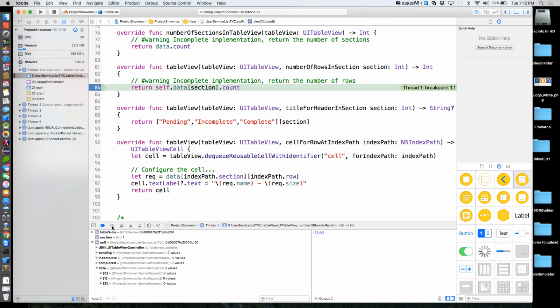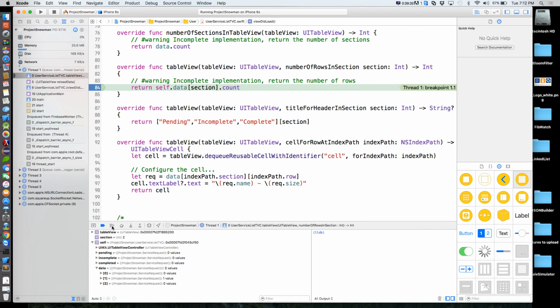Because this is the original call before we were receiving stuff, yep, so there's one value here, but nothing up here. So it's like those guys aren't even linked.